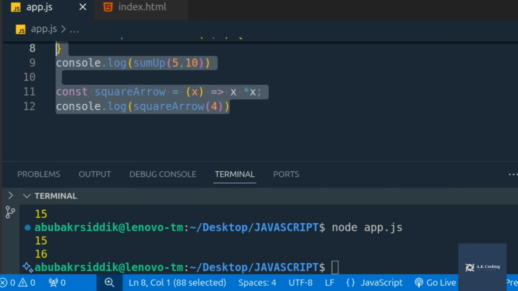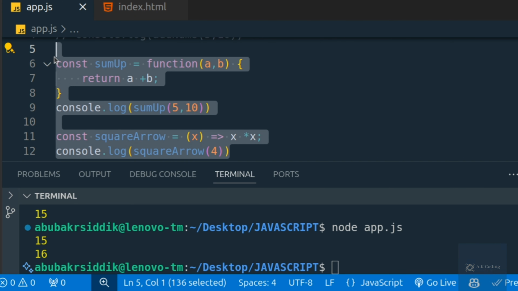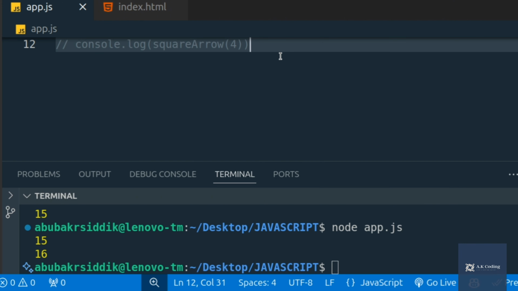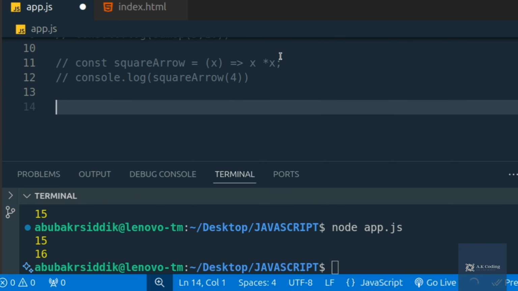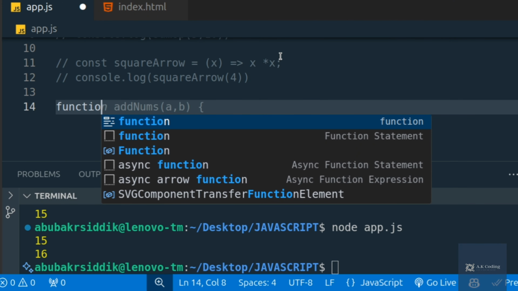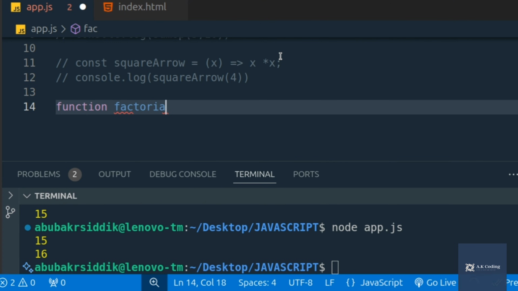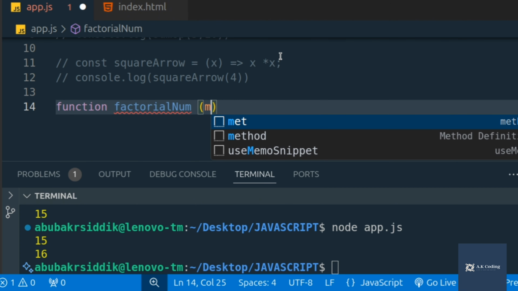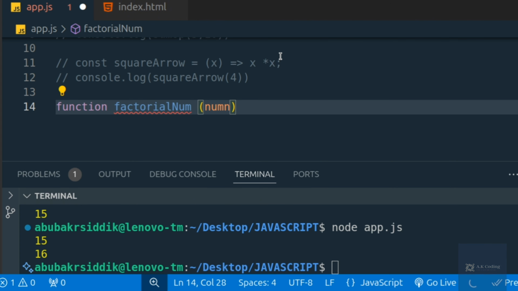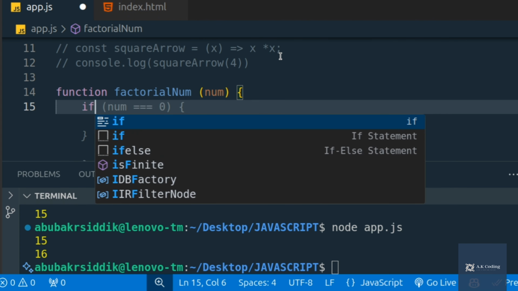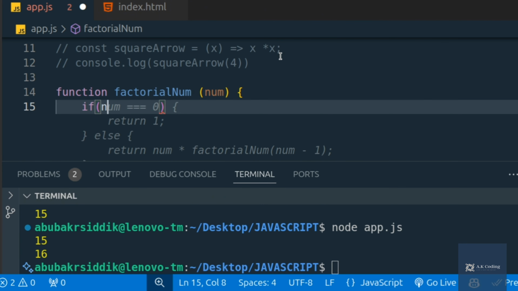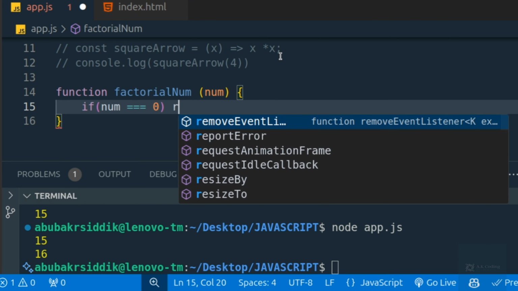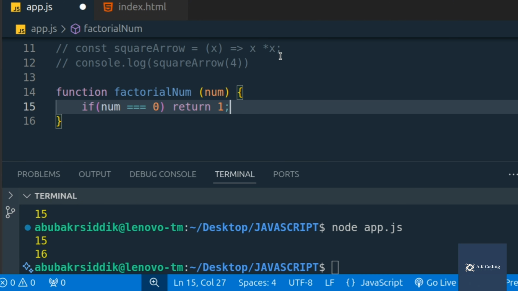Here I'm going to just comment them out and I will be writing a simple traditional function. So let's write function factorial, and we will be giving the parameter called num, and inside our curly braces we will be declaring if num is equal to 0, return 1.